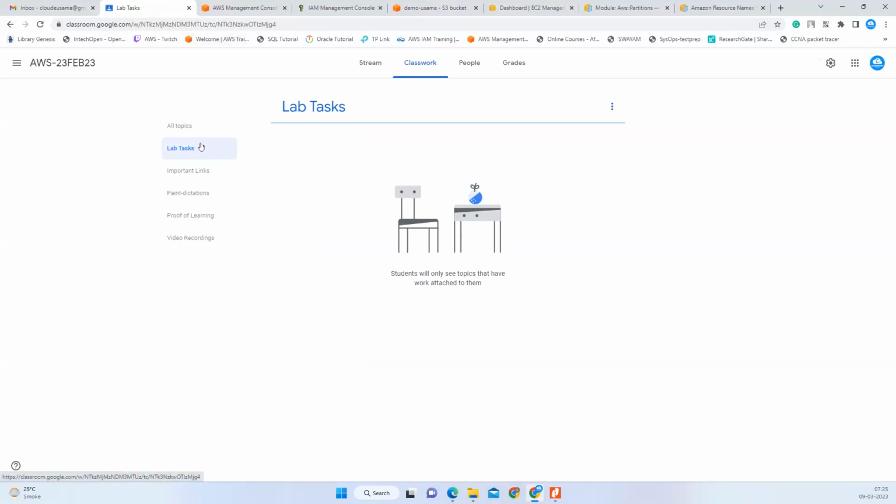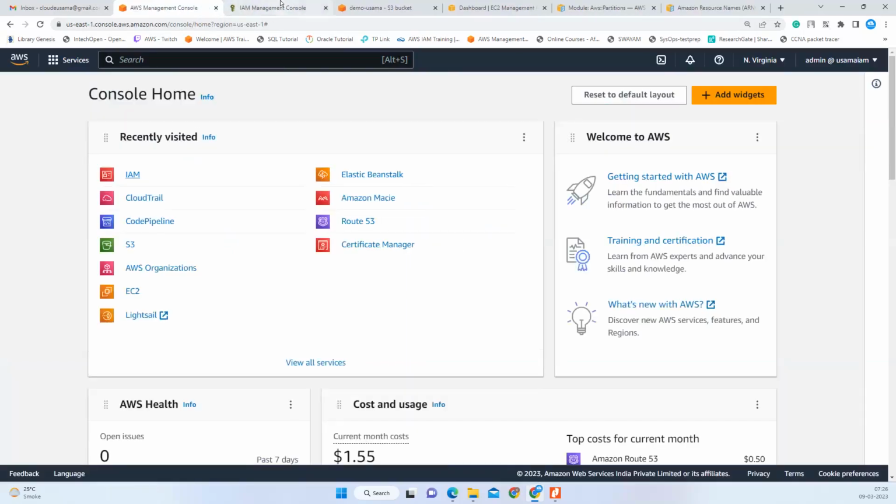Google Classroom: those who didn't use Google Classroom, please go through it. If you are in difficulty, we can have a separate session on this, right? We will keep that session for you if you have any difficulty, but I don't think so, which is why I didn't mention anything here. I thought you would know this, but if you don't, please feel free to contact me, right? So let's remove this now. Let's get back to the work, guys.